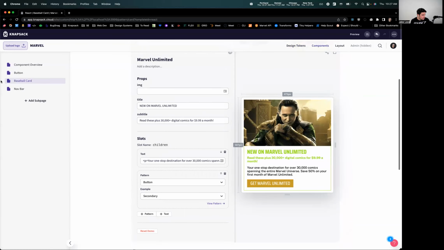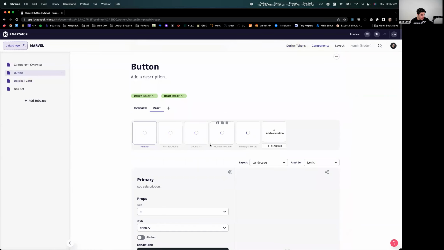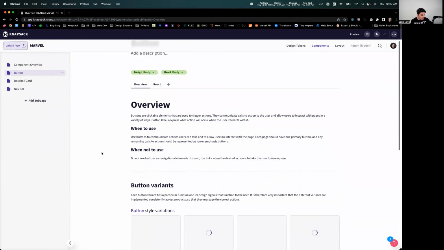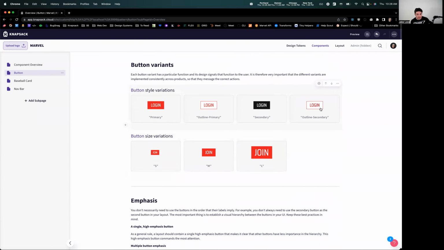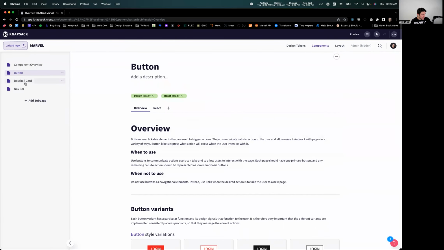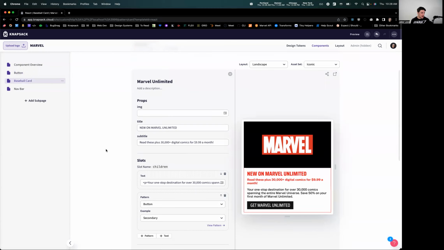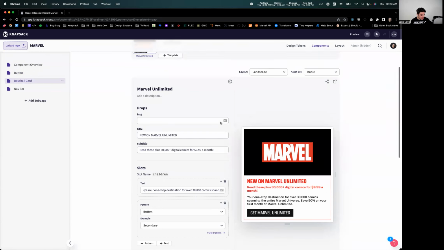We can show variations. I created these buttons here, and then I can say, show me every single style of a button, show me every single size of a button. So it's a lot more than just building out patterns. Plus, there's also this other aspect that if I just wanted to build out a brand new card, I could do that pretty quickly.